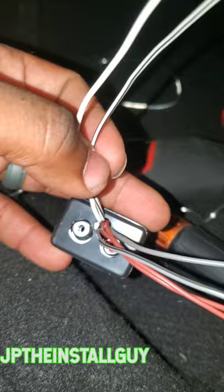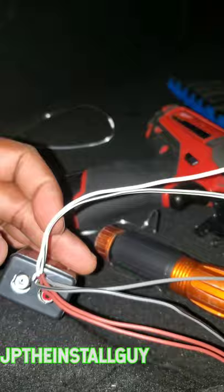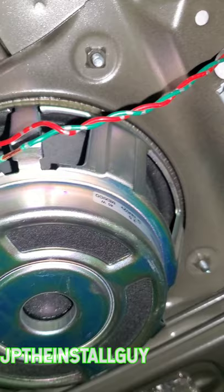Now, if your factory sub is a dual voice coil sub, which means it has 2 sets of positive and negatives, then you would take the 2 whites and go to coil 1 and take the 2 grays and go to coil 2. If you have a single voice coil sub, then it is okay to take the 2 positives, twist them together and go to the positive, and then take the 2 negatives, twist those together and go to the negative.